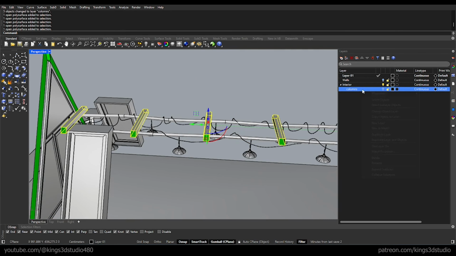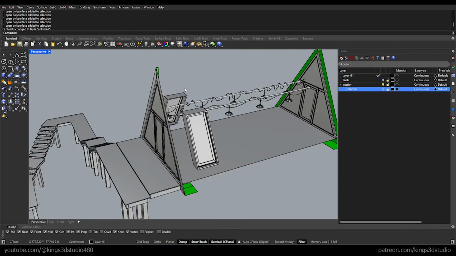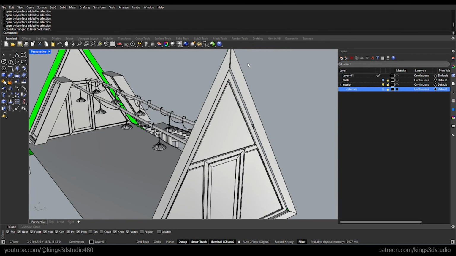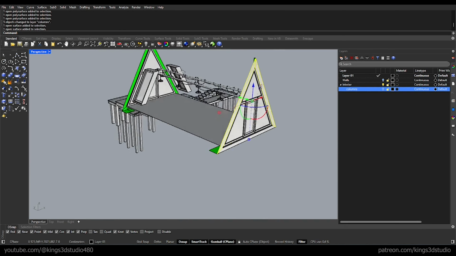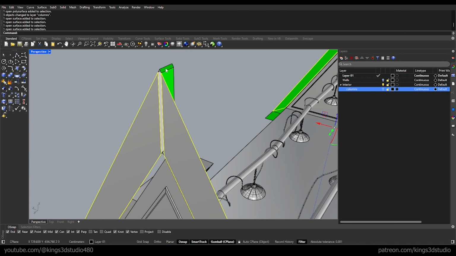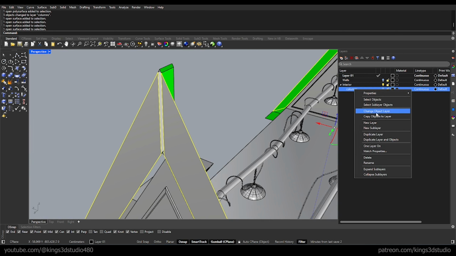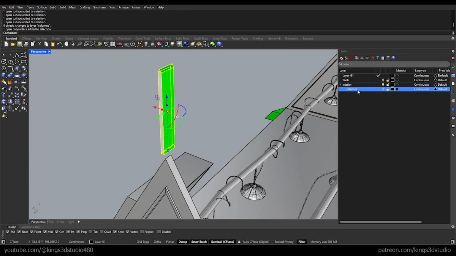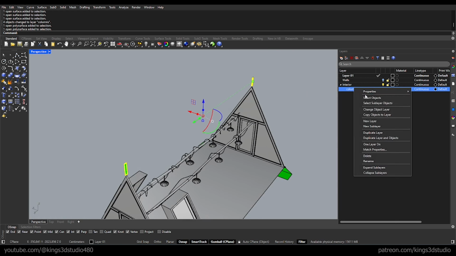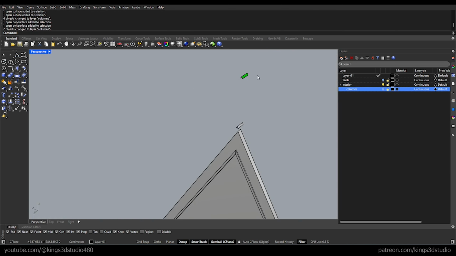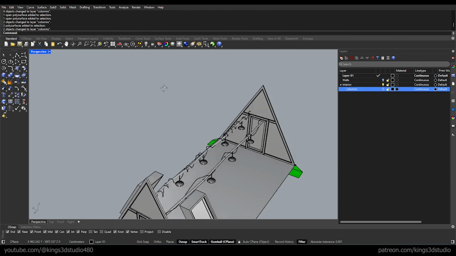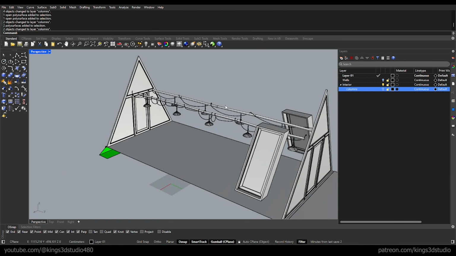The only way to select similar objects is to arrange them and put them in different layers from the beginning. When you are designing or modeling your project, it's better to keep them in different layers. And if you want to keep the scene lighter, you could turn off the layer sometimes to have fewer objects at the same time. And probably you could also export them more easily if you want to.